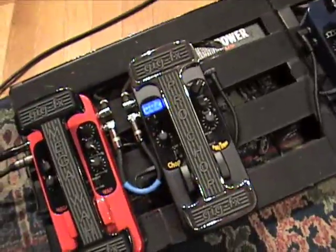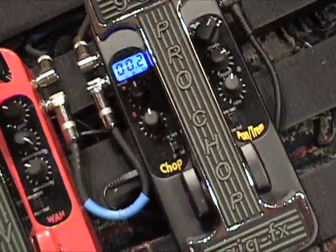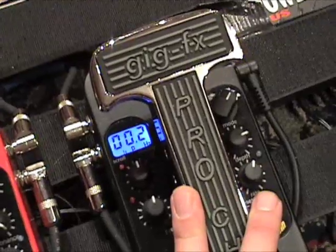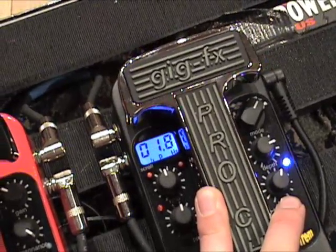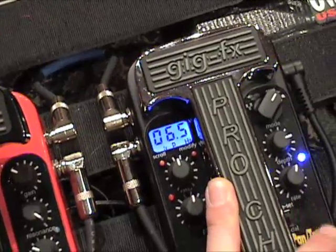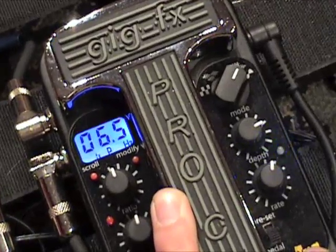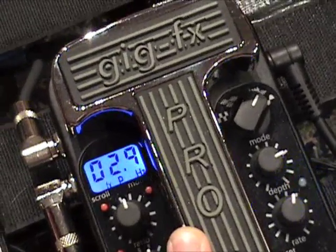Chopper, sweet. What do we got here? We got the Pro Chop, which is a tremolo pan. I'll be interested to see how it turns out on YouTube if you can hear it go left and right. But you can see you've got a nice little LED there on the left and an LED blinker on the right. You've got a screen on the left that tells you where this guy's at as you go.